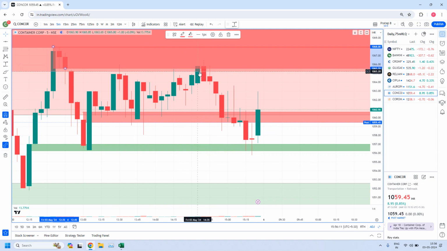Almost close to the closing hours, you can't take a trade in cash during the closing. Maybe definitely in F&O, futures or options, you would have taken a trade. Again, this time it pushed up to this 1 minute area, the fine-tuned area. I mean, it's not fine-tuned, it's a 1 minute zone.